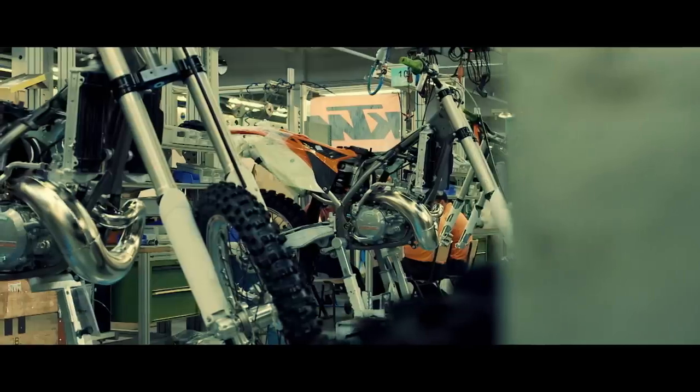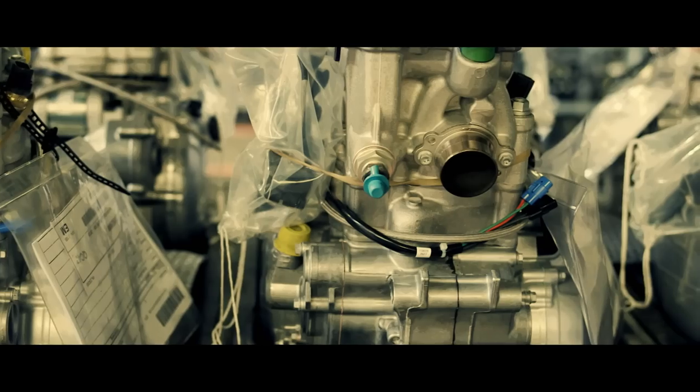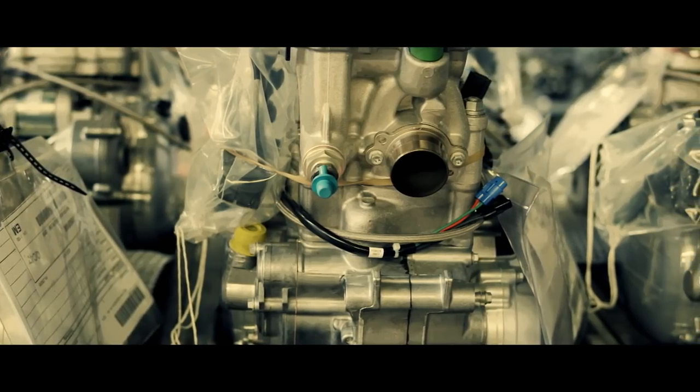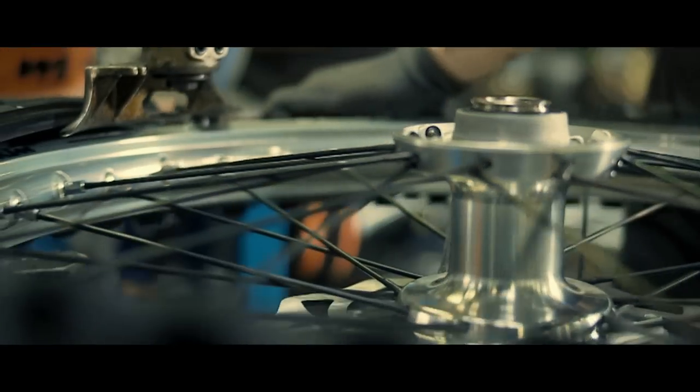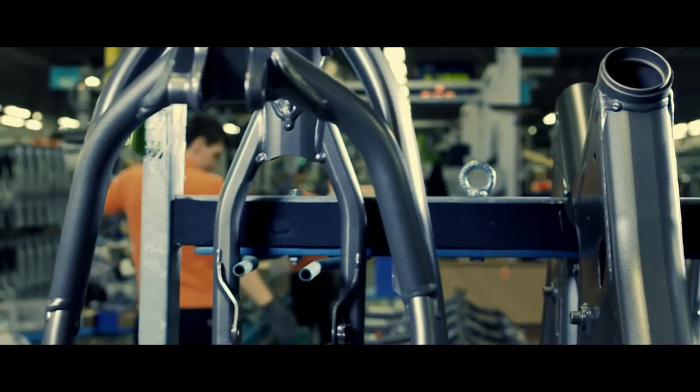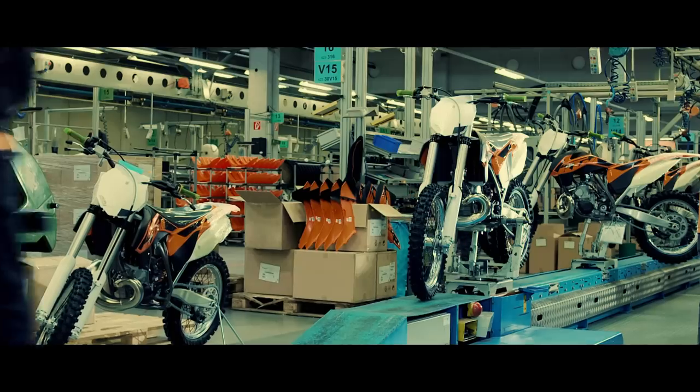Weight reduction will be one of the core elements of the future motorcycle industry. Simply the power output of our bikes is always a goal. We had a lot of efforts in R&D, working with advanced materials on the chassis side, but also on things like plastics or even graphics.